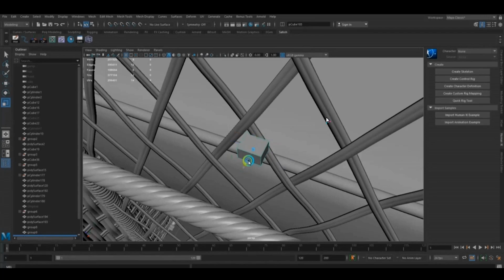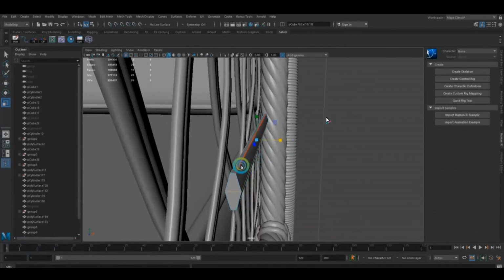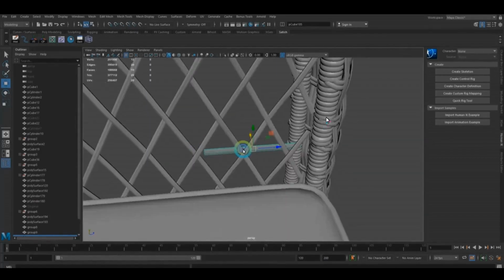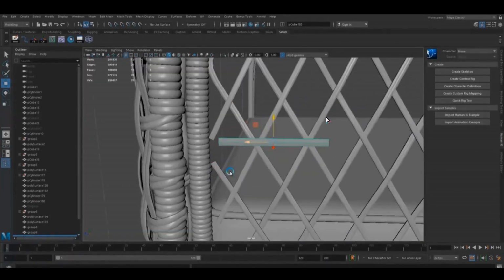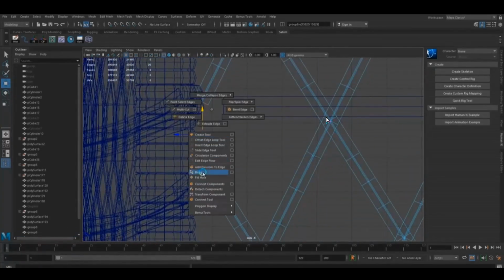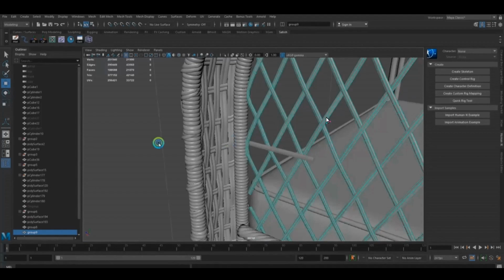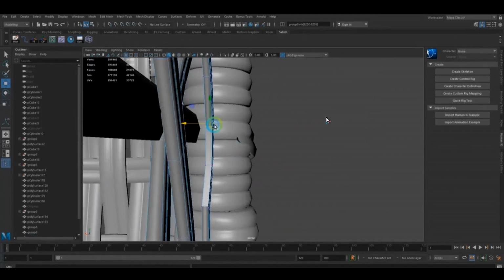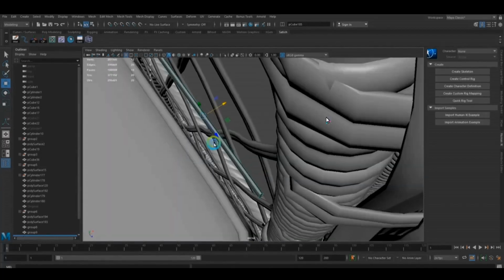Now I took a cube and gave it a shape. Adjusting some of these areas as per the reference. Then again working on this stick.